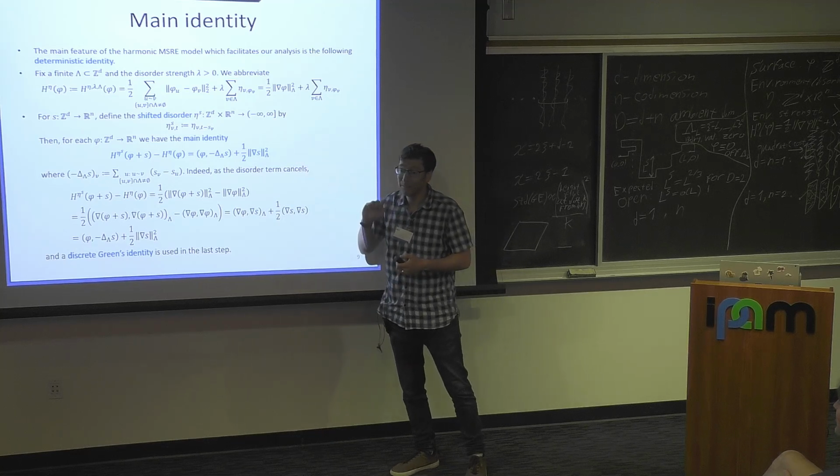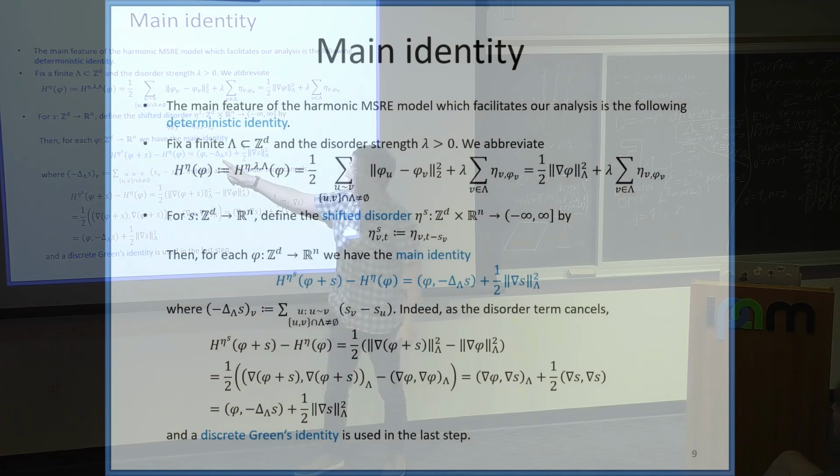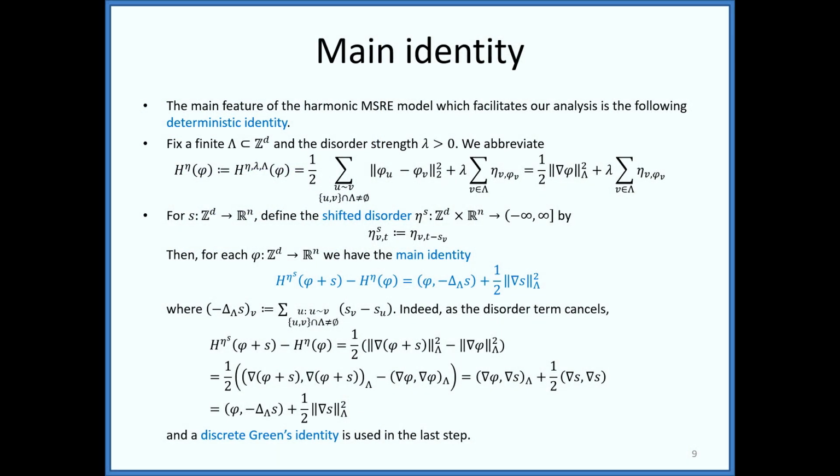And as it turns out, this main identity is used sometimes for harmonic functions, where the Laplacian is 0, and sometimes for non-harmonic functions. That's very important, where this term is non-zero. This is the driving force for all of our results. Somehow, this one identity is the important tool for all of the results.